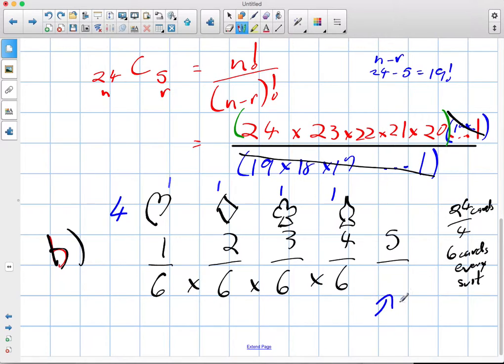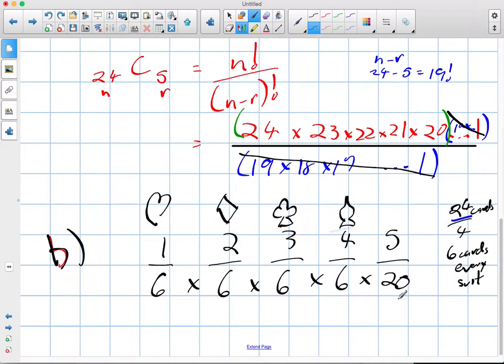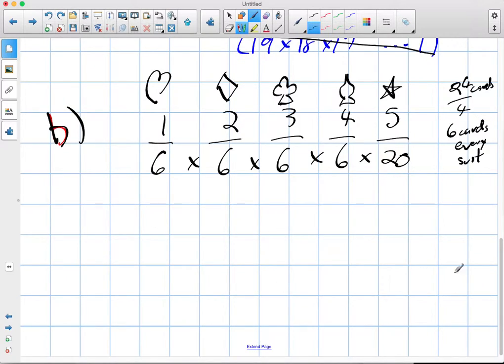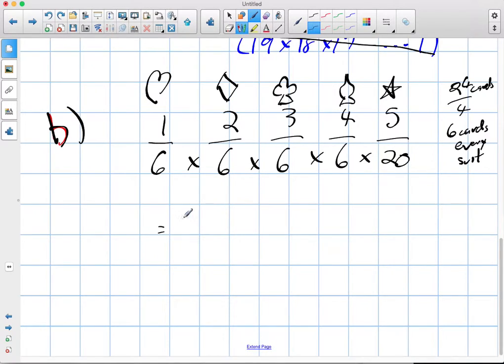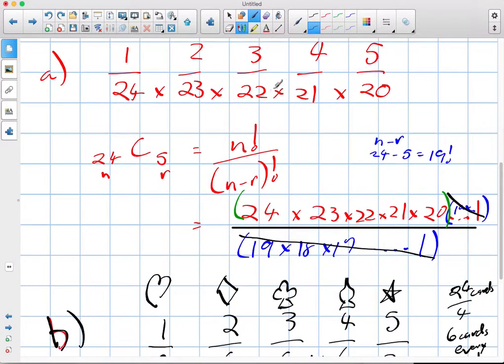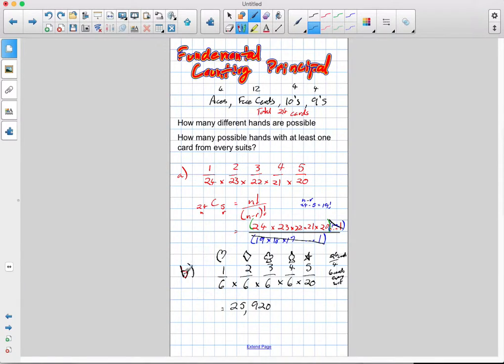When we go to draw the 5th card, we have the total of 24 minus the 4 cards we've already drawn, so there are a total of 20 cards left in the deck to draw from. We then multiply by 20 for our fifth one. I'll give it a star. It could be any suit; it doesn't really matter, because we've already met our requirement with the others. So when we multiply, this is 6 to the power of 4 times 20, so 6 by 6 by 6 by 6 by 20. 25,920 is the number of possible solutions we can get, which is much smaller. Even though we didn't calculate the first one, it's a lot fewer hands to actually choose from.